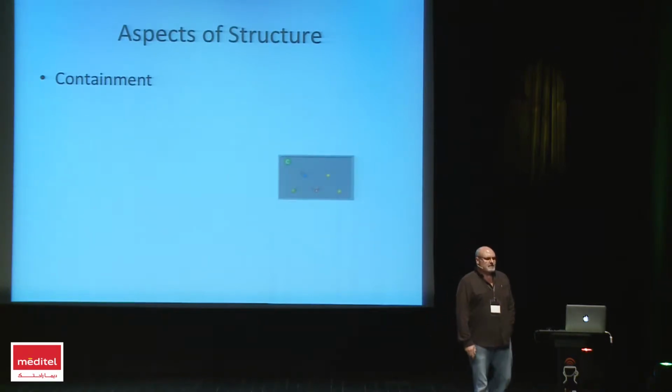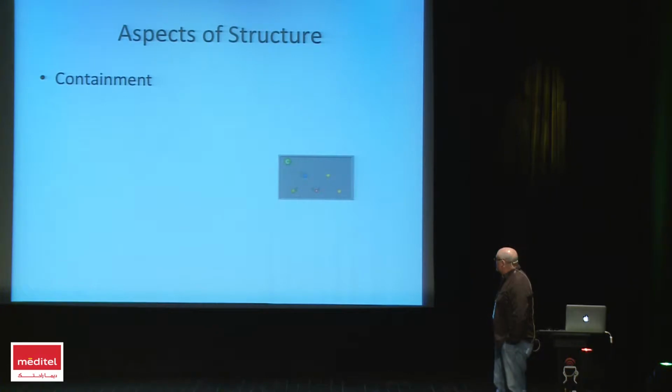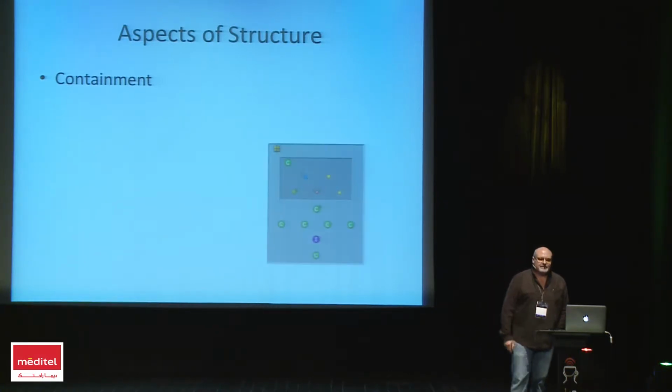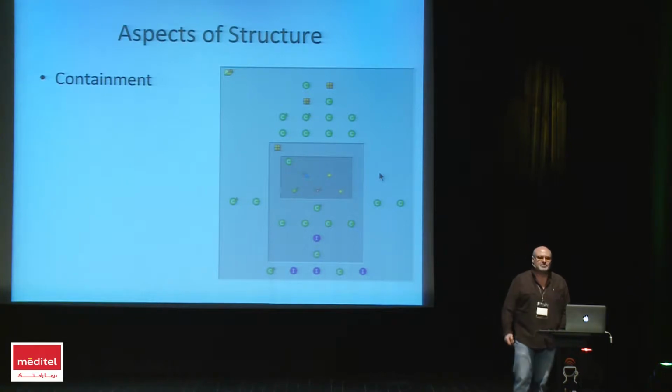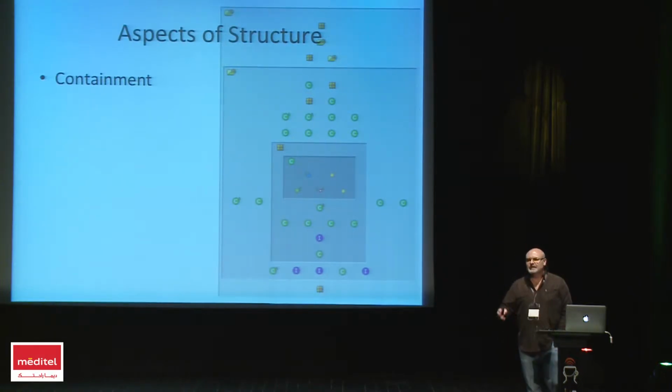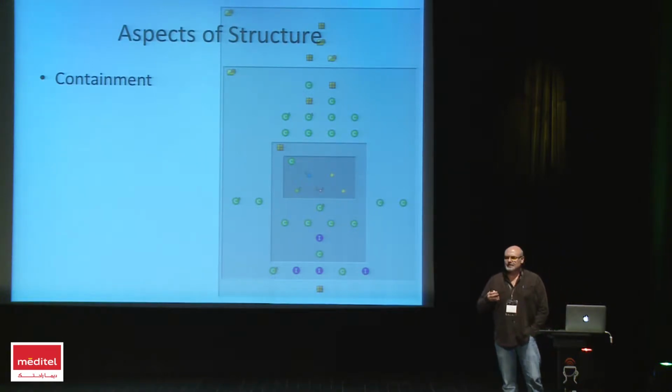So what we mean by containment is you pull together a few methods and fields, you put them in a class. You take a few classes together and you put them in a package. You take a few packages together, maybe a few more classes, you put them in a higher level package, and so on. You repeat and repeat, and that containment structure gets deeper as your code base gets bigger.